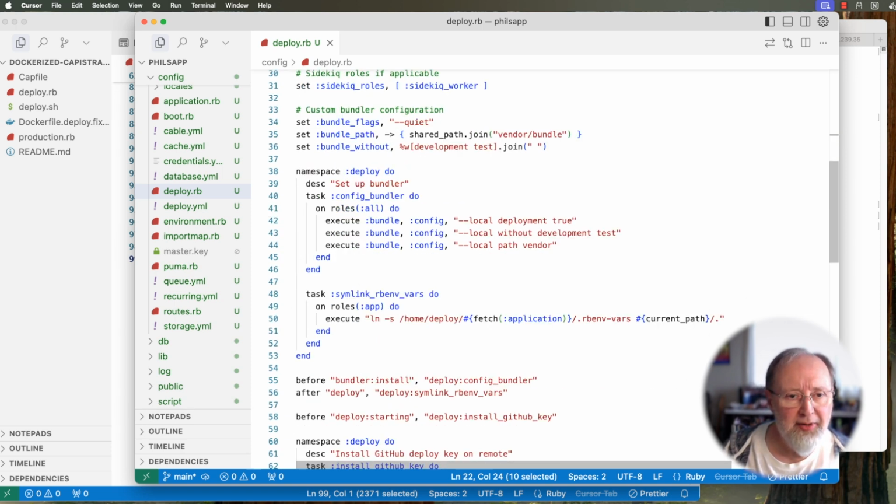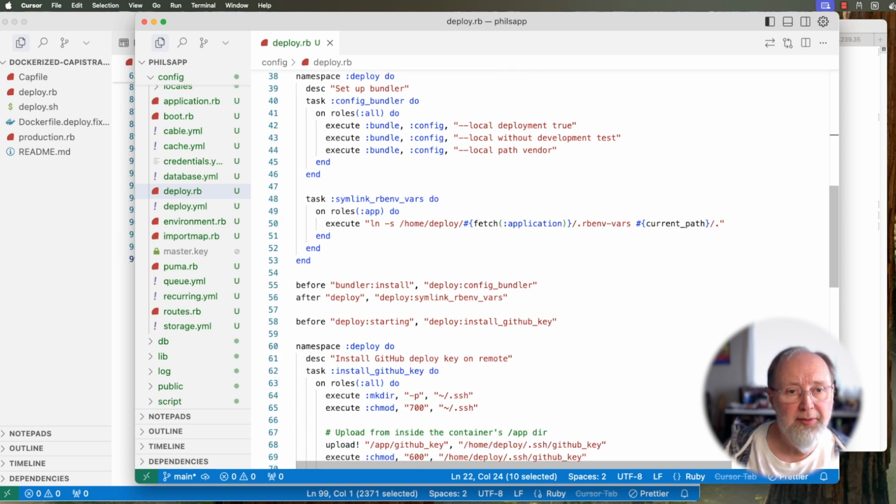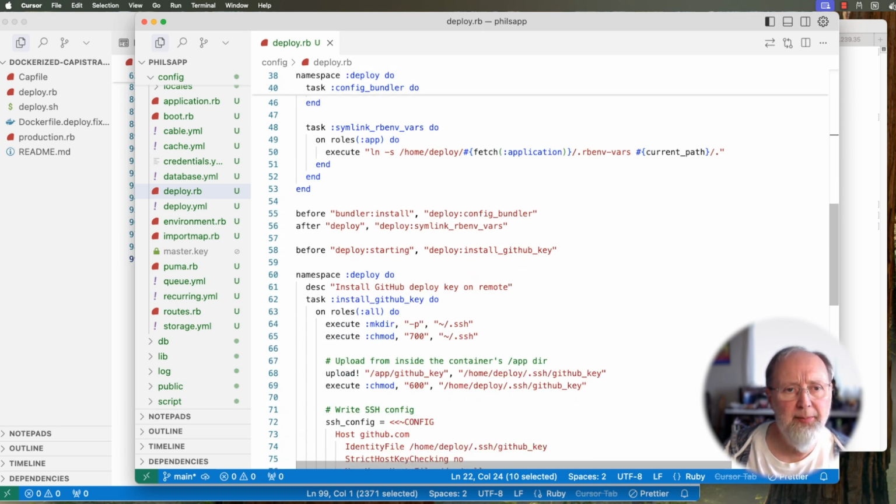And then how to do the config the bundler locally, and so on. And then we need to symlink an rbenv vars file, and that's how rbenv gets its environment variables, kind of like .env when we're doing development or whatever, but that's how rbenv gets it. And we copy one of those into the current path.